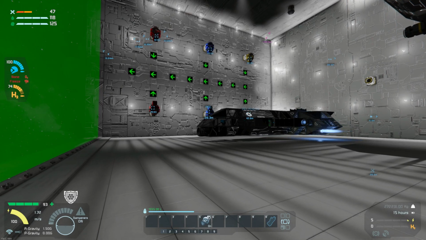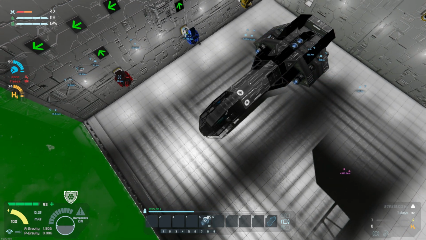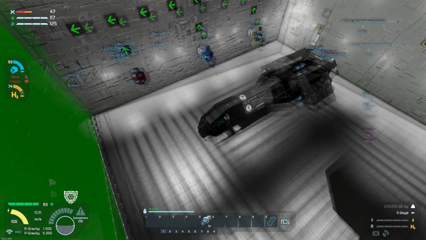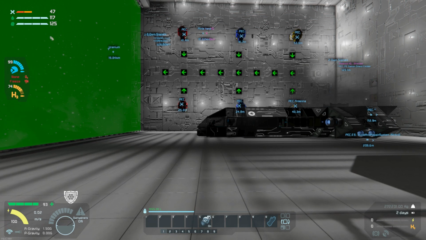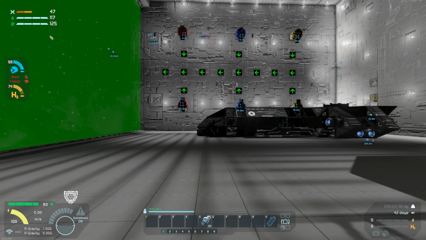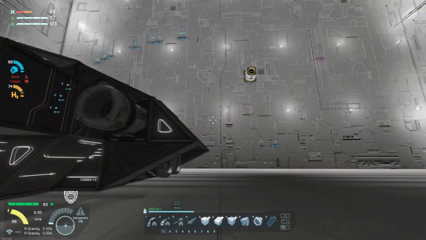Alright, so what we're doing is the Great Vehicle Shuffle. Basically, we're just trying to get things out of the way so that we have a little bit of room to work in here, because we're going to be building pretty much in the hangar. There we go. Okay, and he's got plenty of power for several days, so we'll just leave him off with the thrusters. All right.